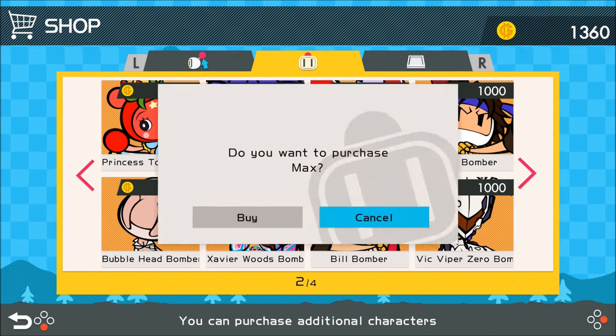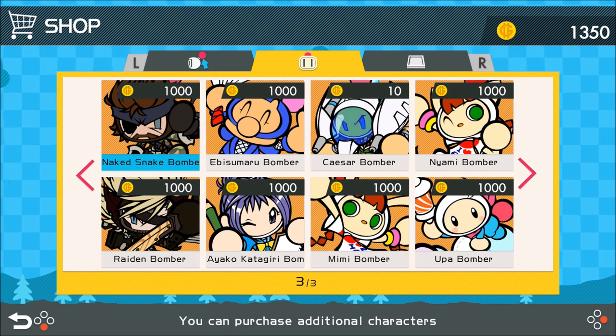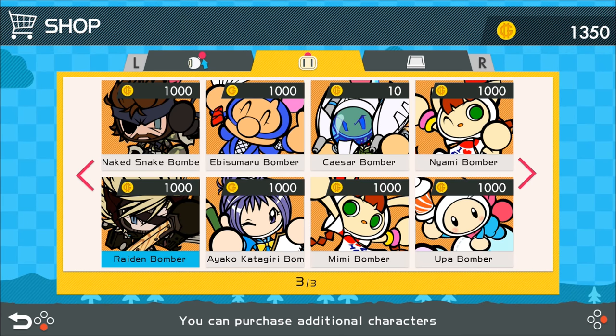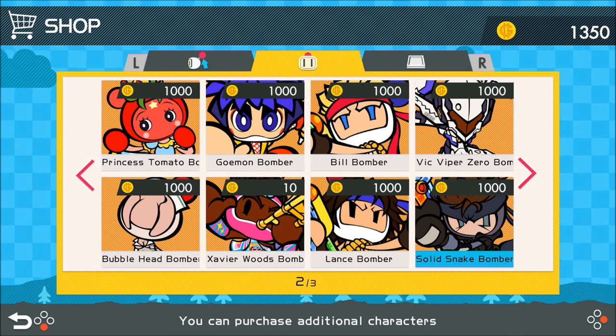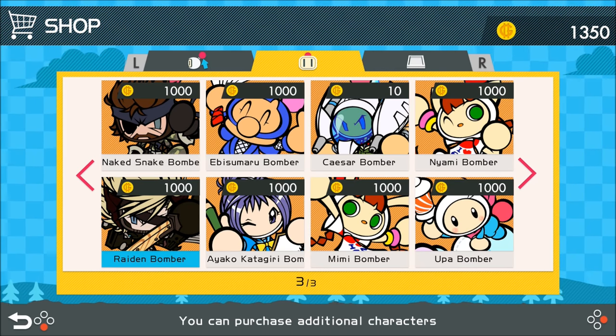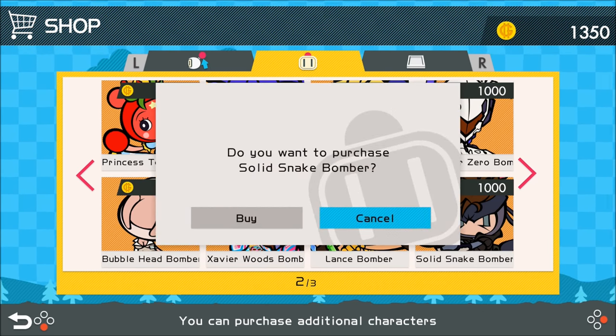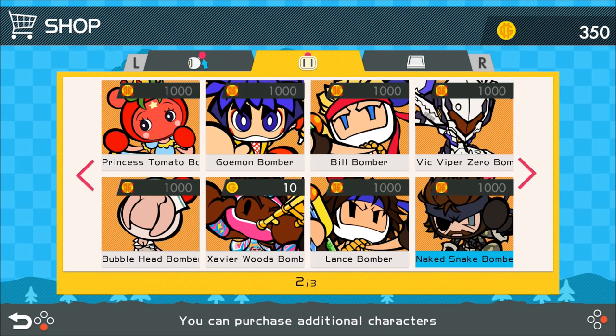Oh, I gotta buy Max. I can't believe I forgot to buy him. There we go. And I get Raiden. I kind of forgot about Raiden, too. Yeah, so Solid Snake, Naked Snake, and Raiden. I mean, obviously, who doesn't know them, right? I don't know who any of these other people are, though. They're all confusing. Alright, Snake, I bought you. You're good to go.